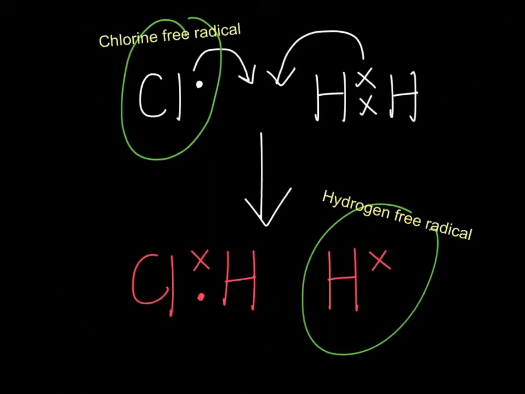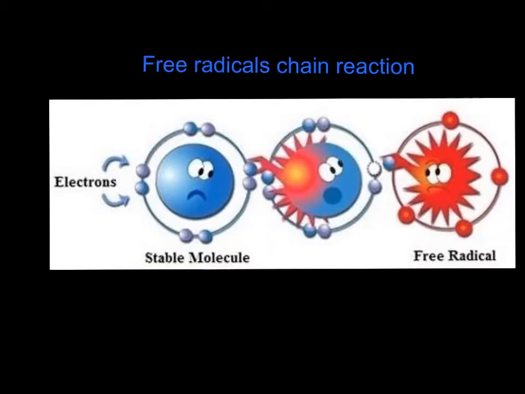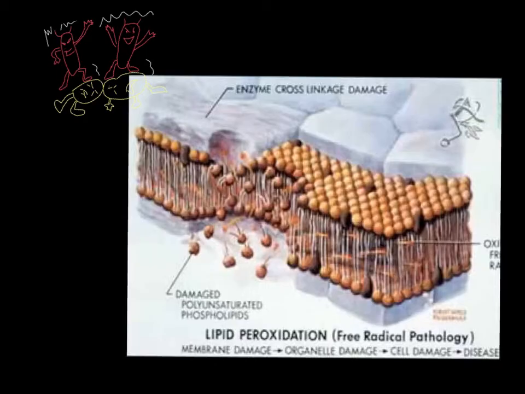The problem is that when free radicals steal an electron from a surrounding compound or molecule, a new free radical is formed in its place. In turn, the newly formed radical then looks to return to its ground state by stealing electrons from other molecules. The chain reaction continues and can be thousands of events long. A broad range of macromolecules and cellular structures can be damaged during this chain reaction, like the lipids shown in the picture.